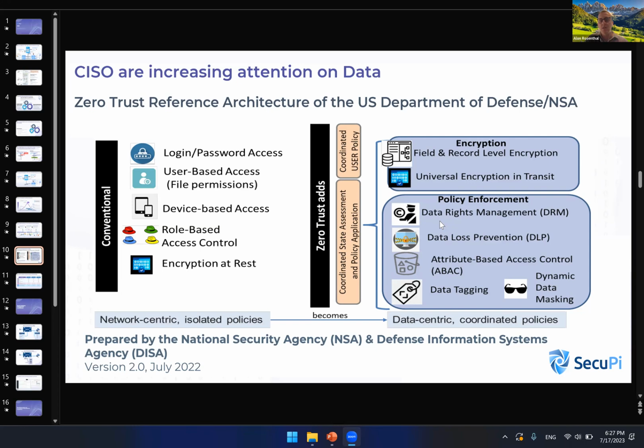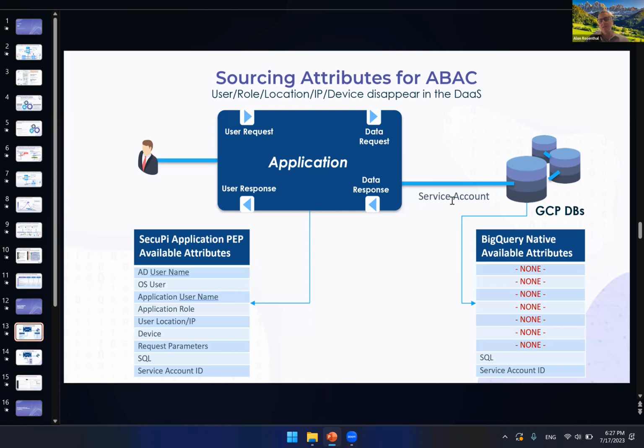And we have taken the same approach. So in addition to providing a rich set of transparent gateways that you can deploy, we can also provide agents on application servers to provide the missing context that was always there. The service account, right? We were always frustrated by the service account, because if we look at the databases, we don't see the username, we don't see the OS user, we don't see the application role, we don't see the application name. There are so many limitations if I just look at, in this example, BigQuery.